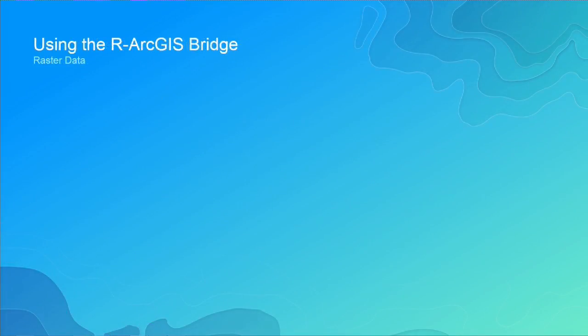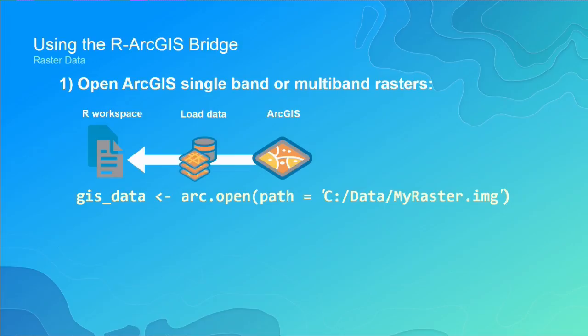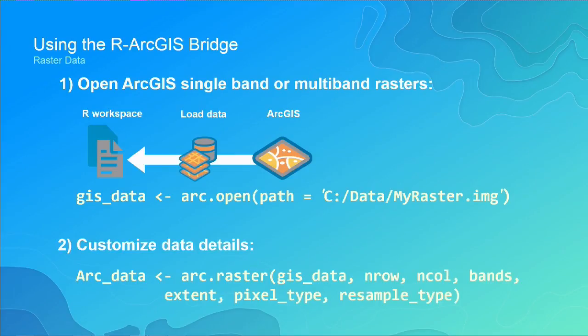So how does this look? How is it different? You already saw ArcOpen, ArcSelect. So what if you're working with raster data? It starts off very similar. ArcOpen, just indicating the location that raster is at. And then it goes into a new function, ArcRaster. And ArcRaster is where it's going to do that conversion.